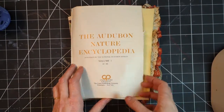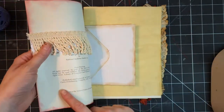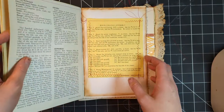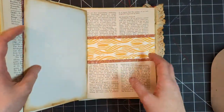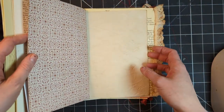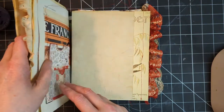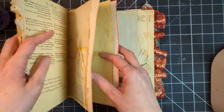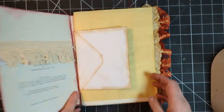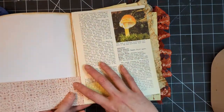All right, so I went ahead and did the edges of all the paper, and I also did some in red and orange and yellow because I want it to look like fall. Where are they? Oh, there. Yellow. And then we have one last thing to do, and I already did it for the other ones, but I thought I'd just save one for you guys.